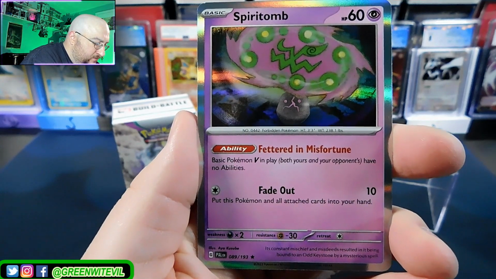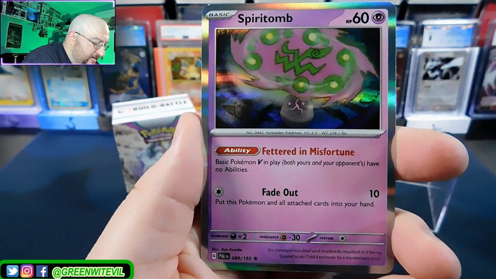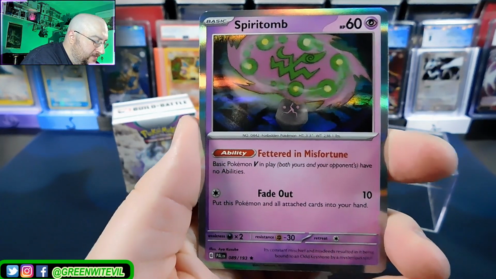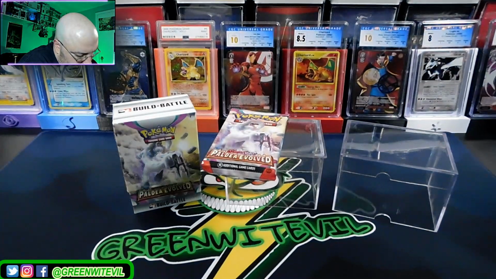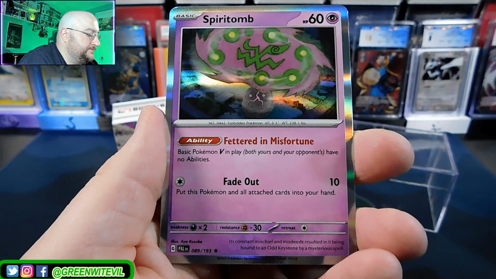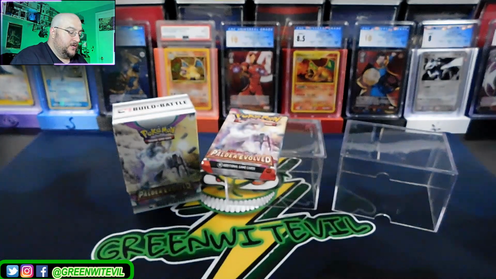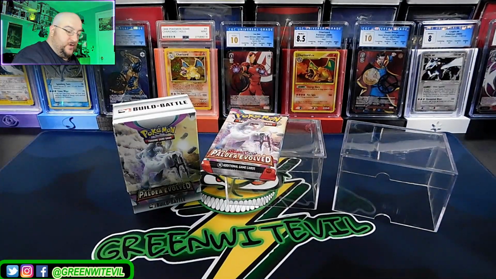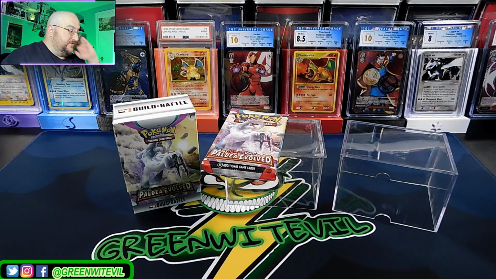Fettered in Misfortune: both basic Pokemon V in play, yours and your opponent's have no abilities. And then fade out. But it doesn't have to be in the active for it either, so that's probably going to be useful. Even though V is on its way out, here's your code card for y'all for the first pack. Enjoy that for Paldea Evolved. Our first code card given for Paldea Evolved.